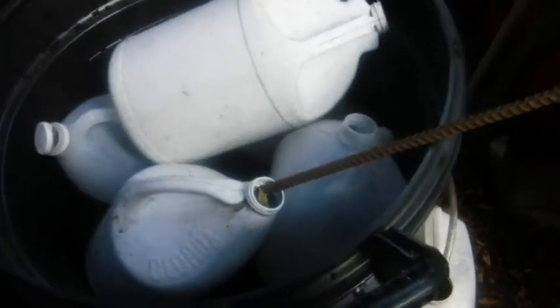We had a bit of a rain, and I was able to collect some water. I've got it siphoning down there. And the one for the handles, I stick them in the barrel. But I leave the jugs in the barrel once they're filled up, because it brings the water level down too low. And once they're all filled up, then I take them out.